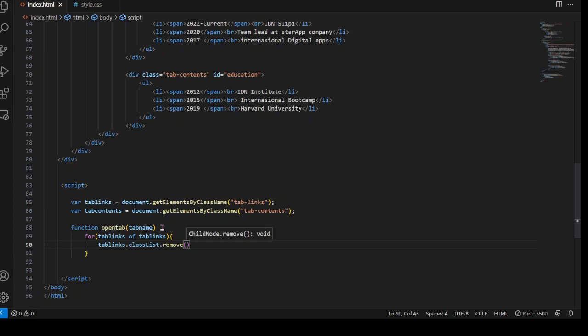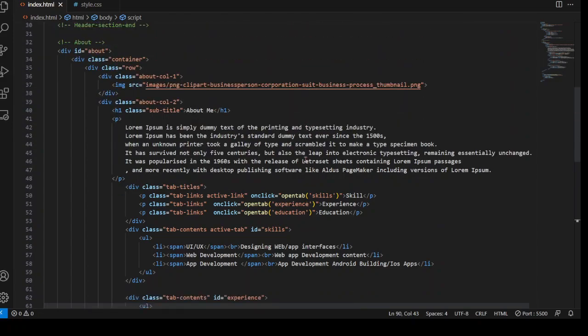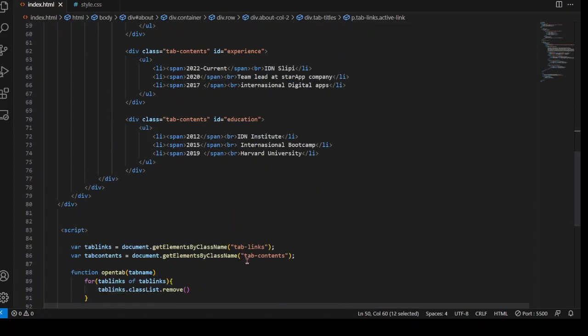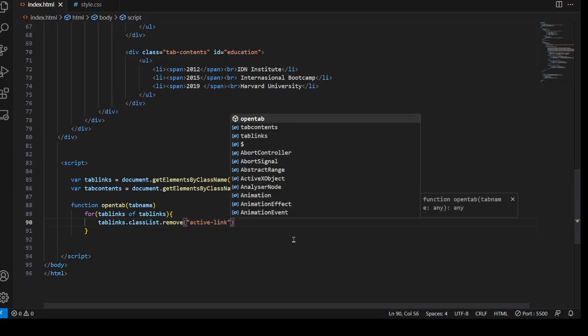This function will remove the active class name. So you can see we have added the active-link in the first line, so let's copy and paste it here, and here, active-link.